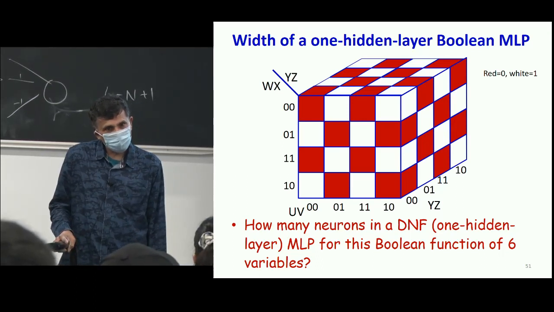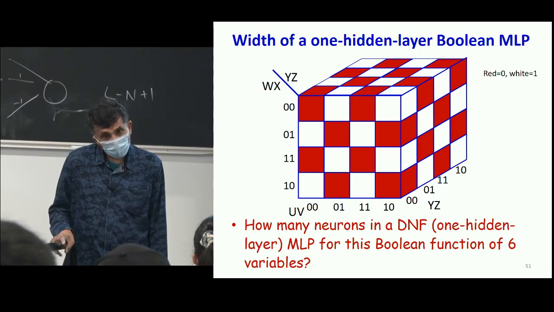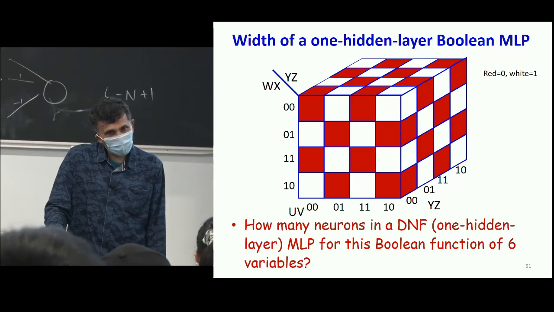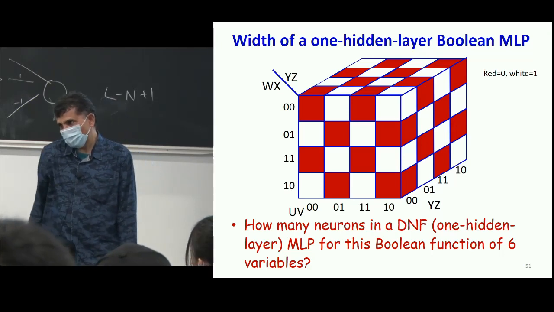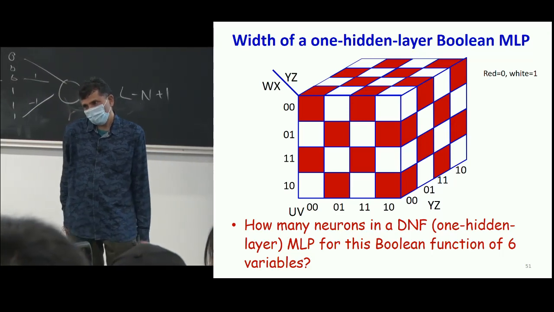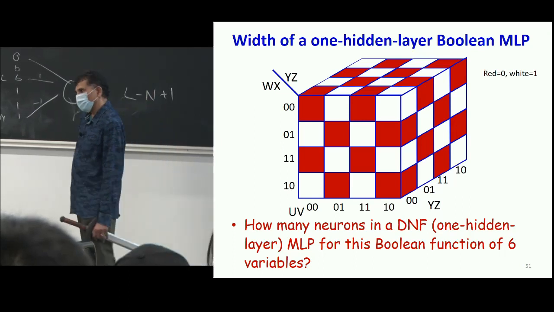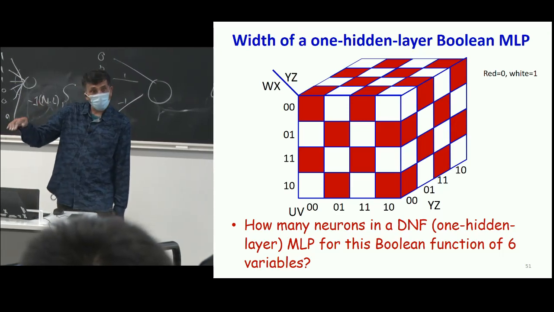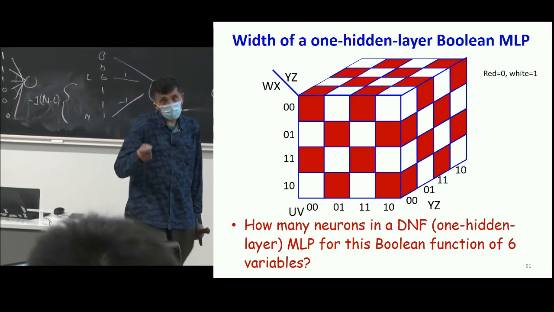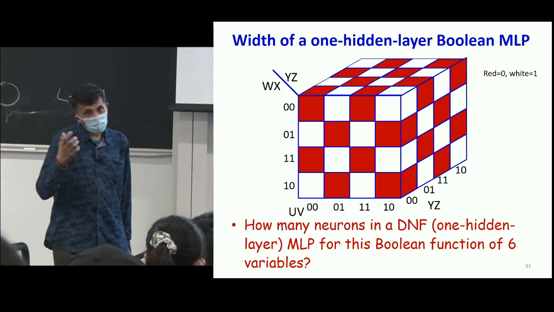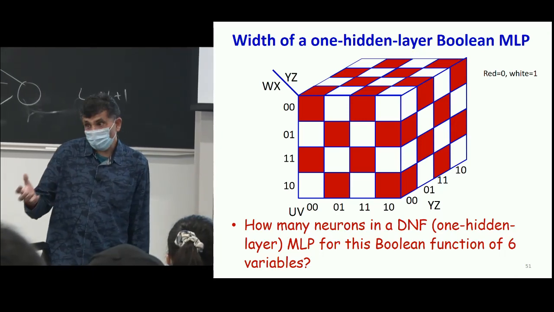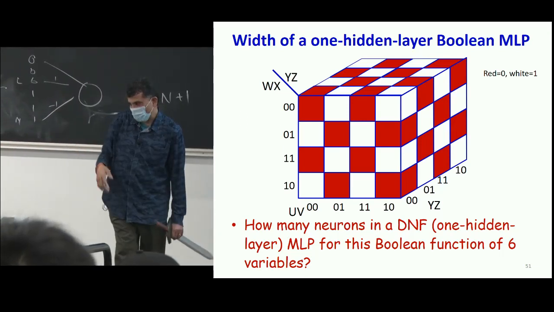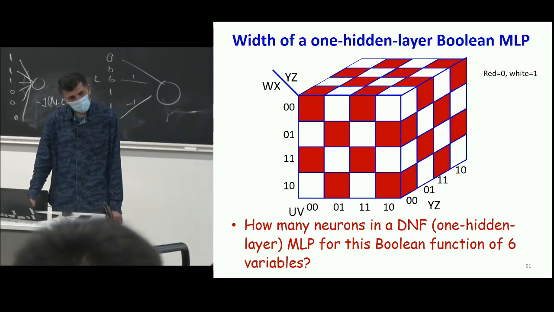Yijing. How many? Pardon me? 24? How did you get 24 from this? Yes, Owen. You have 2 to the 4 half. So this is 64 cubes. This has 64 cubes. Every alternate cube is a 1. So how many will I need? 32, right? Everybody say it aloud. So everybody registers to everyone. Come on, 1, 2, 3. Thank you. I've got to wake you guys up. We'll do this all class long.